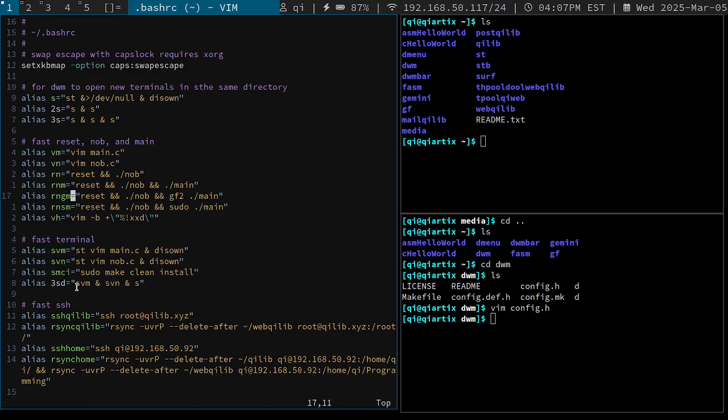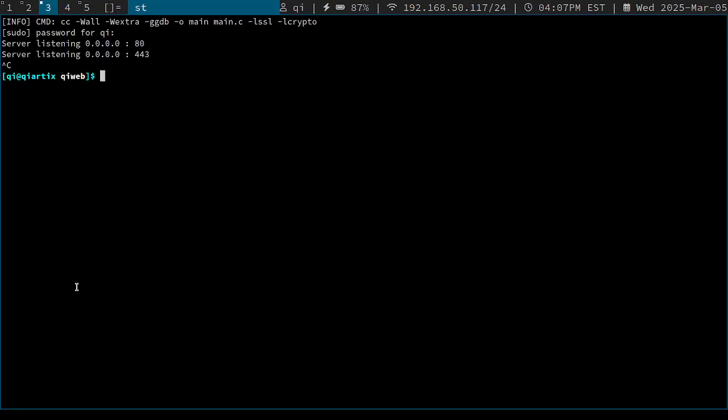RNGM I have set to open up the GDB debugger using the GF GUI, and I have RNSM to run the main with sudo.